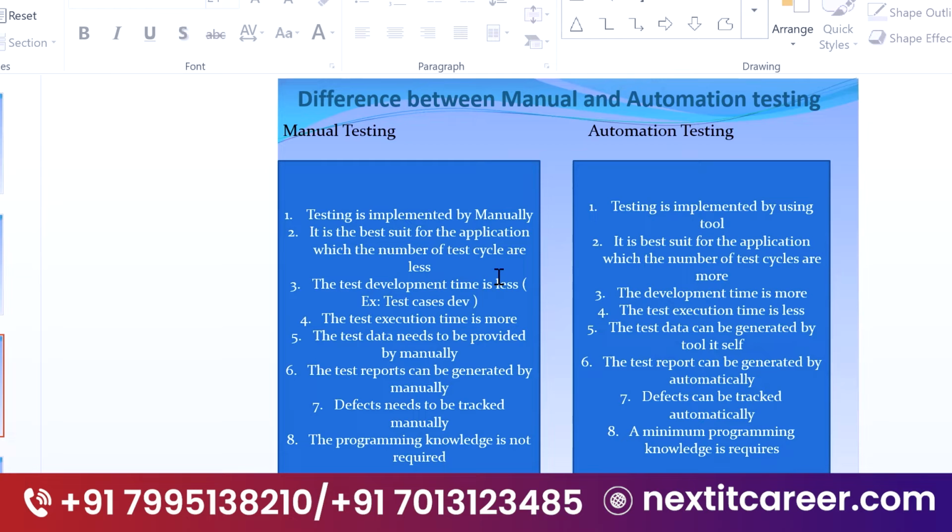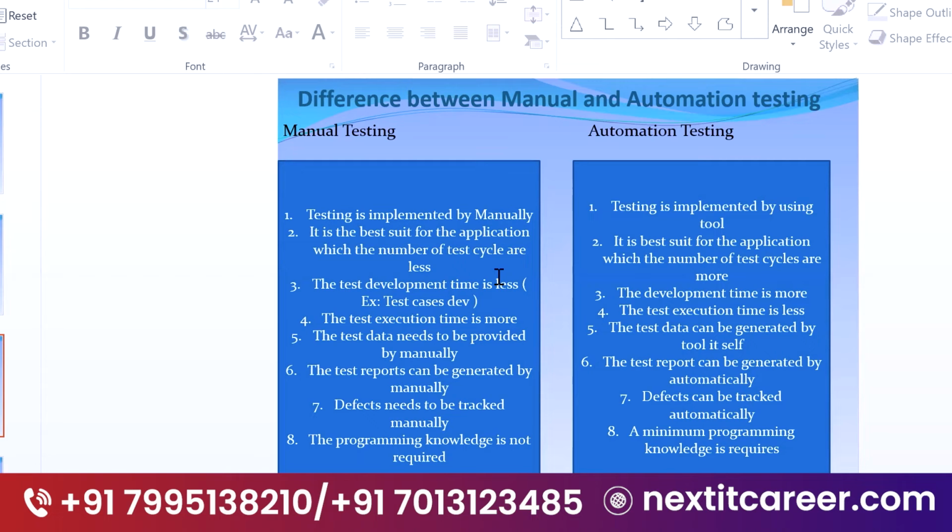Suppose a QR icon website development is there. Do we require any automation for that? If I want to go for QTP, I have to spend 6 lakhs of rupees. Here the development cost is less than the testing cost, which should not be. To develop a QR icon site, I spend only 1 lakh. I want to test it in 2 ways, manual or automation. Which is suitable here? Manual only. Because if I want to go with another tool, Tosca, I have to purchase a license, and the Tosca license is more than QTP, 7-8 lakhs. Is it required? Then testing cost is more than development cost. It's not good actually, right?